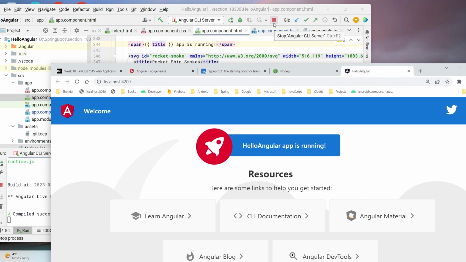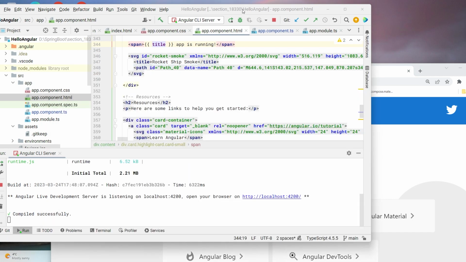Okay, this is what I do. If it is small editing, I don't stop it running. I will just edit the code. And if it looks like I need to do a lot, I will just stop it from running so it doesn't try to compile what is going on. And after this, let's do some small edit.